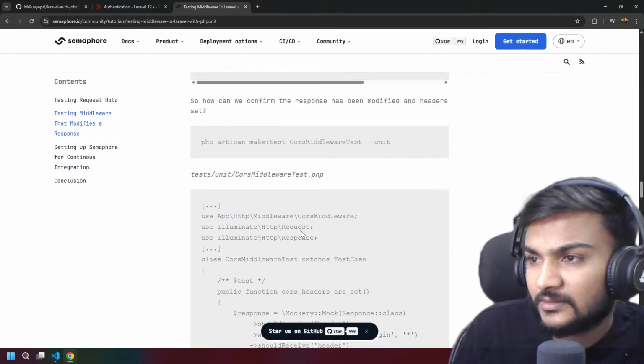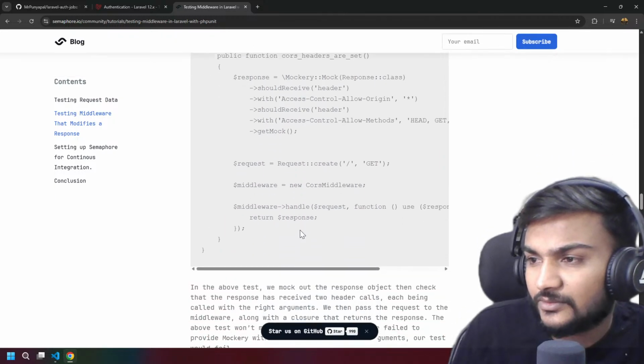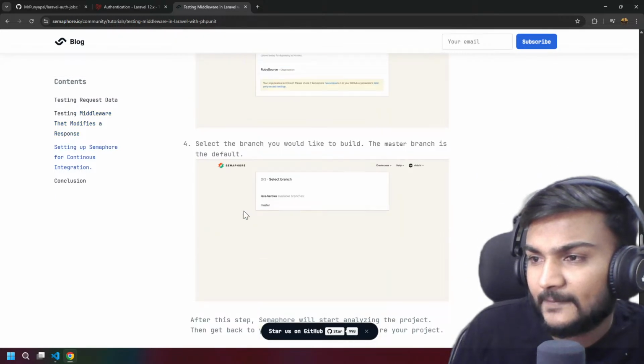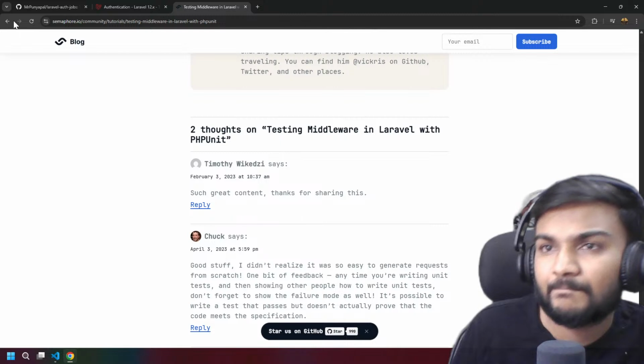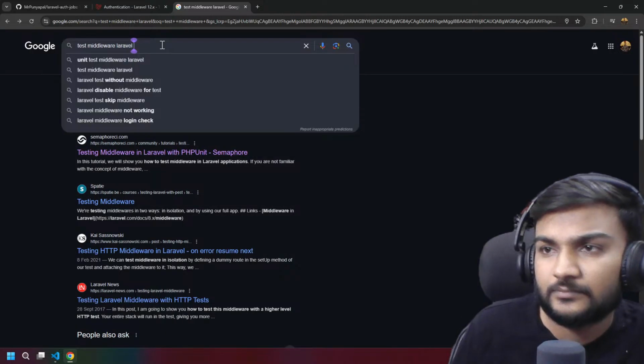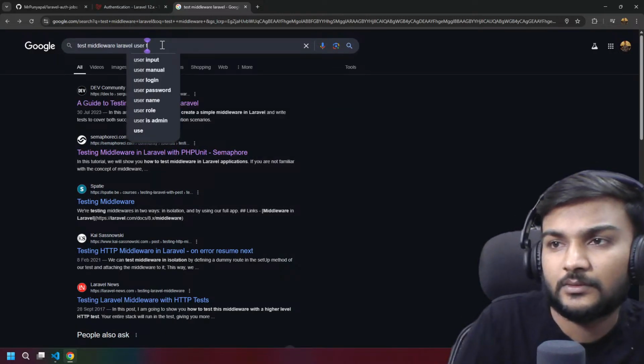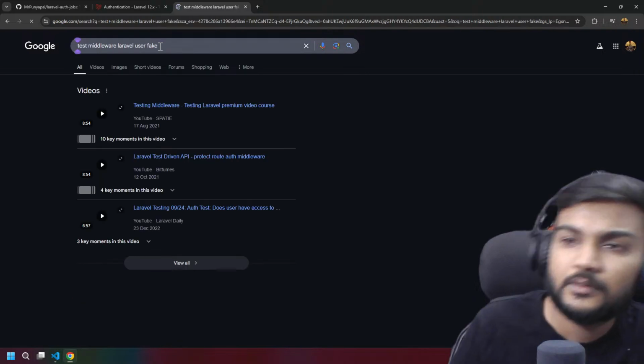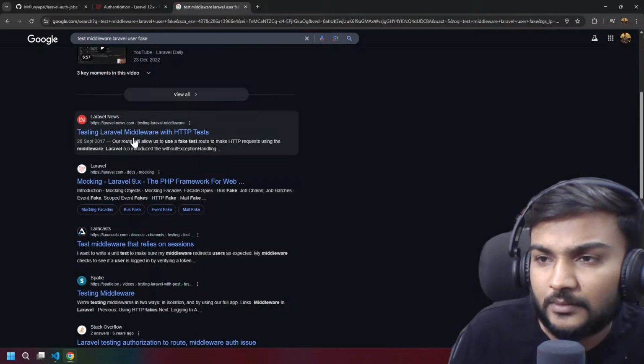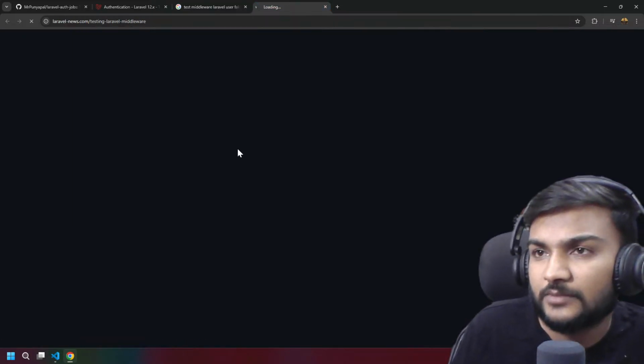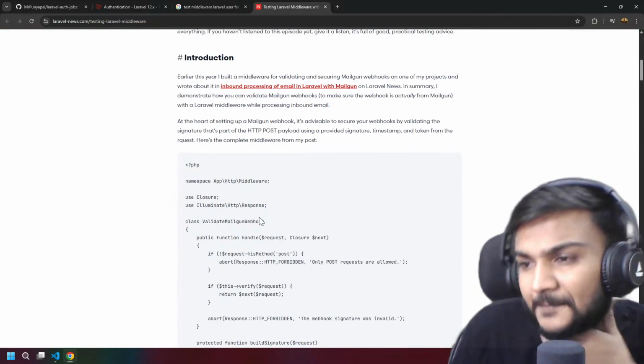So, that will again say that, okay, now it is also doing a mocking stuff as well. Okay, user, good. Okay, testing Laravel from Laravel News.